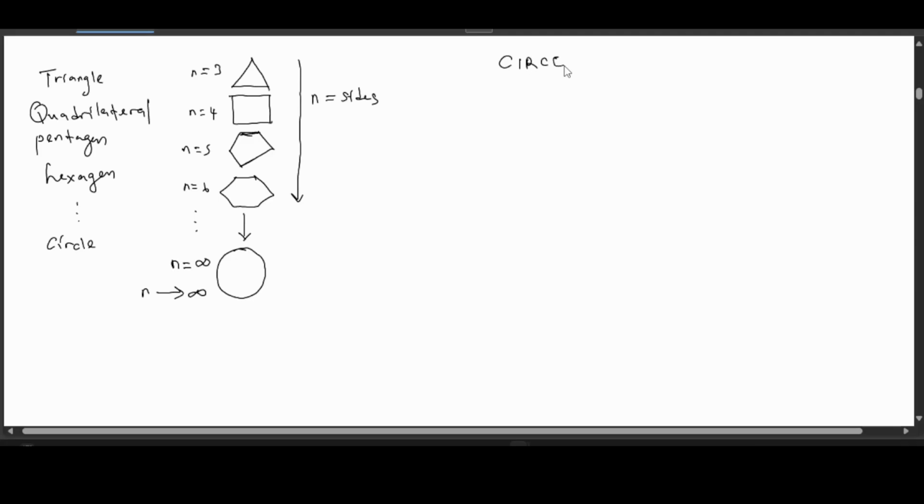a circle. And this is very important. What do we want to look at per circle? We are going to be concerned with two things, area and perimeter. So we have a circle like this.